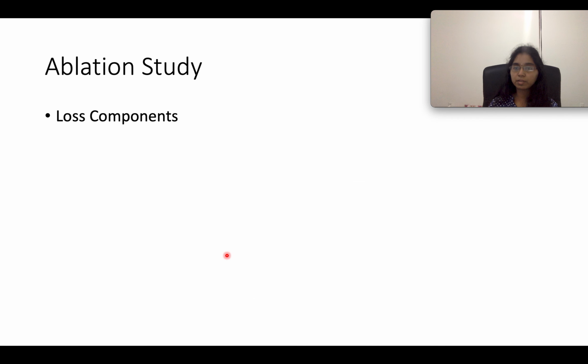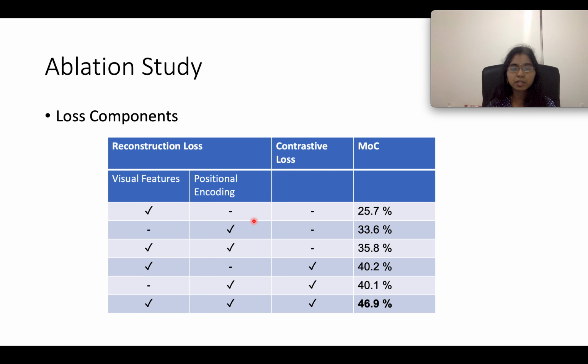Next, we analyze the role of individual loss components which impact the overall performance. So, we have two main loss components, one is the reconstruction loss and next is the contrastive loss. And reconstruction loss is further divided into visual feature reconstruction and positional encoding reconstruction. The top part of the table focuses on reconstruction loss and is trained without contrastive loss.